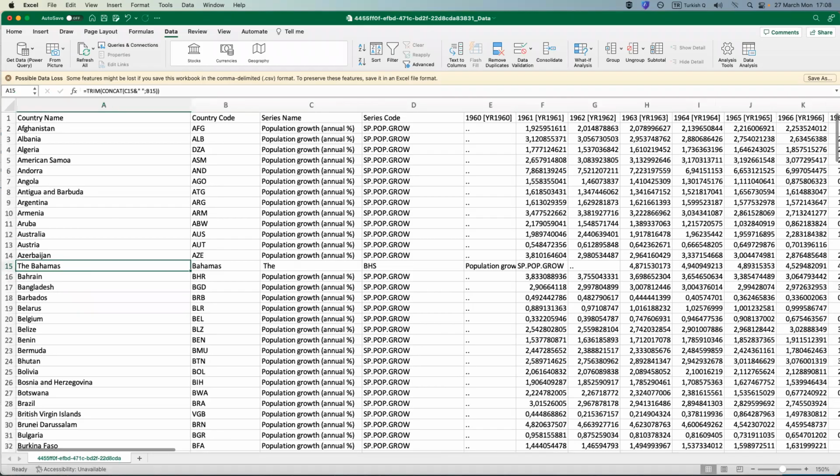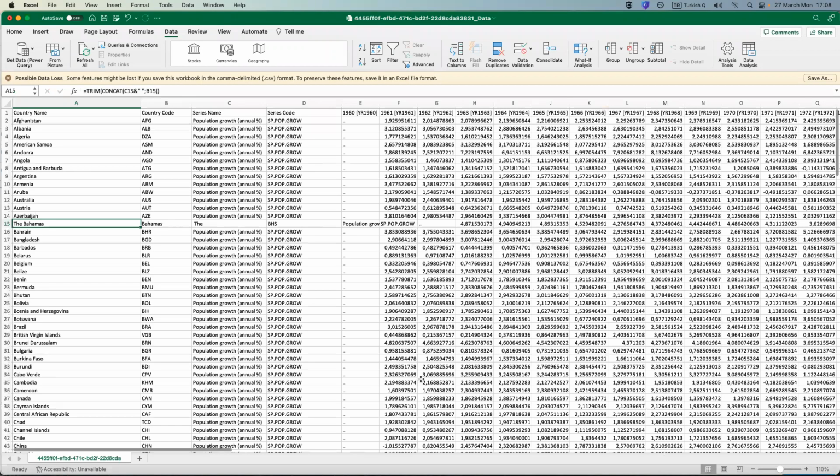Now, as you can see, I have the Bahamas properly parsed and fitted. Now, what I'm going to do is copy, and remember, when I'm copying a formula, the first thing Excel copies will not be the country name, the Bahamas. It is going to copy this function.